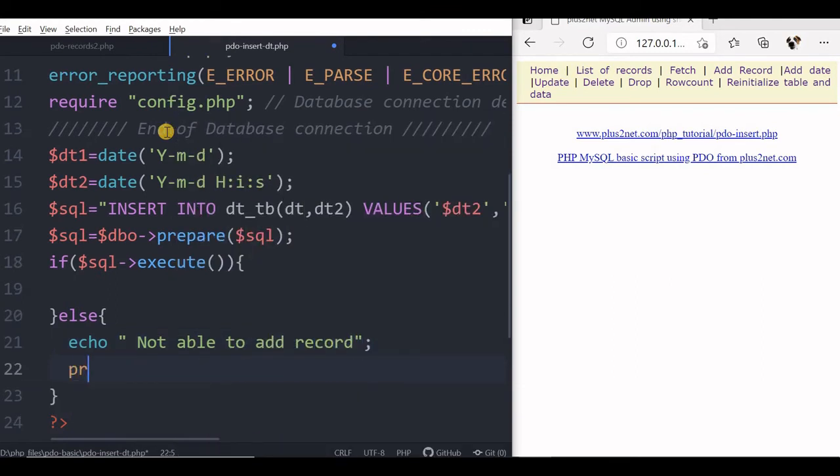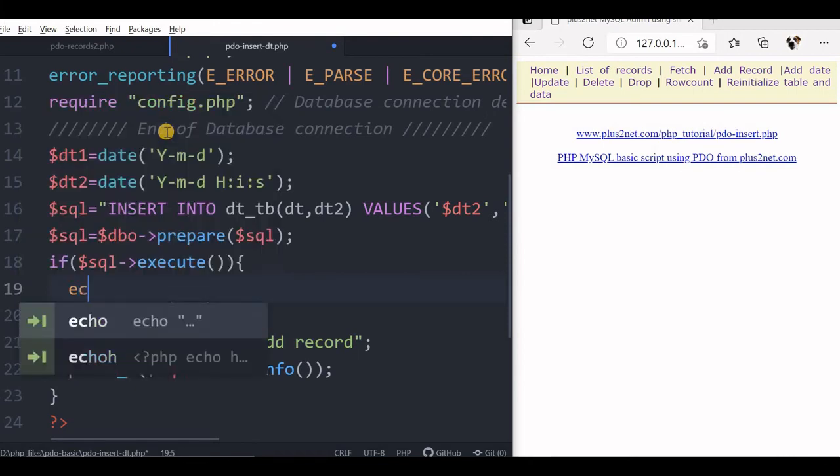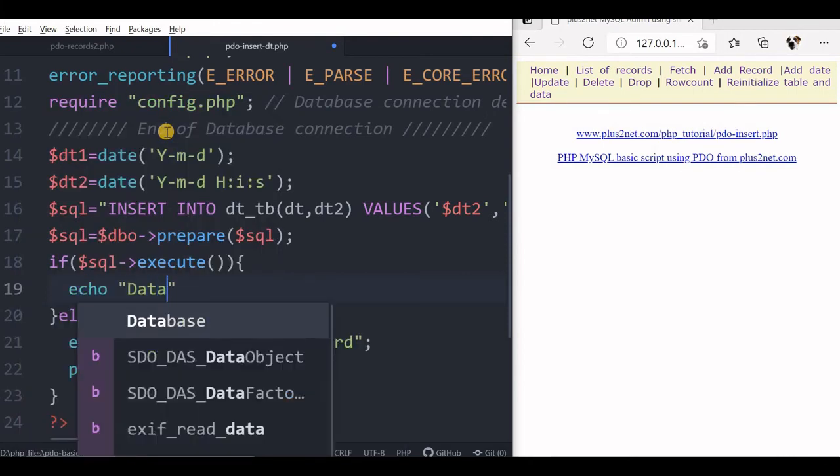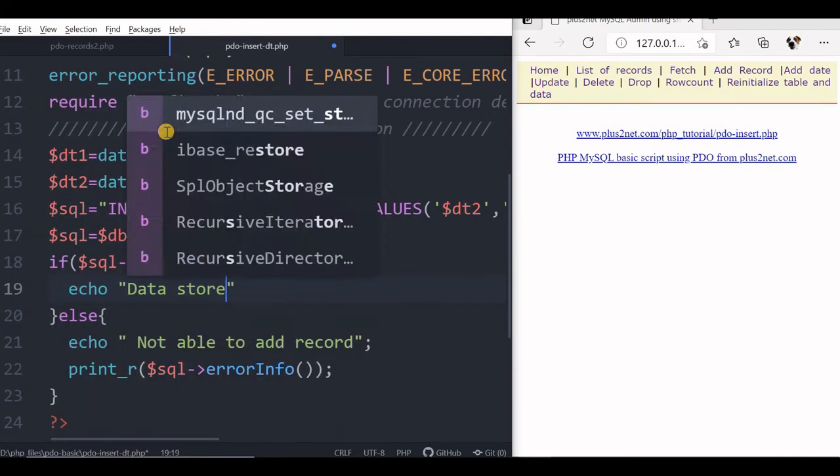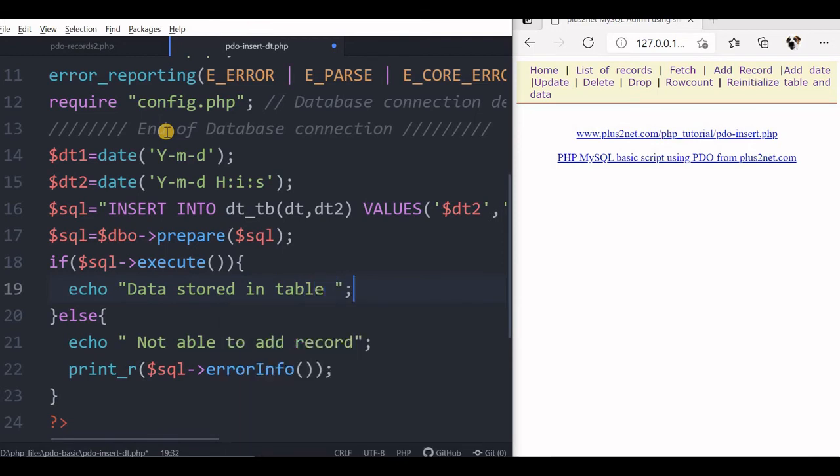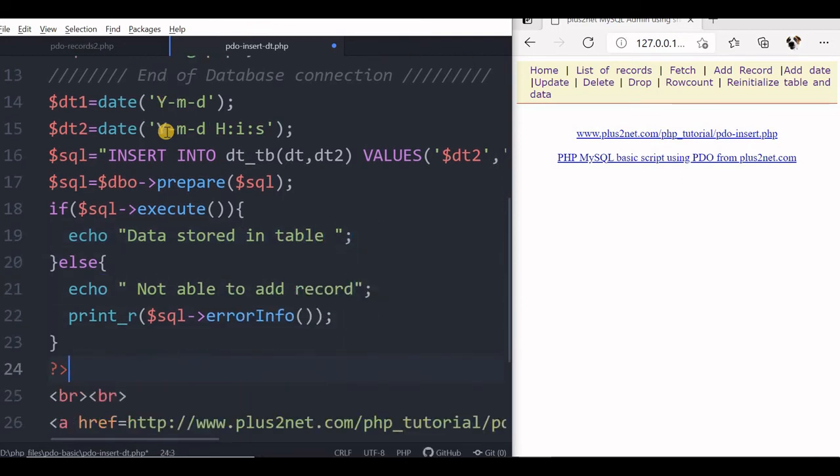At the same time we'll print our error message also. SQL error info. This will give us the error message returned by MySQL. Now if it is successfully executed, we'll say echo data stored in table. Fine, that's all we need.